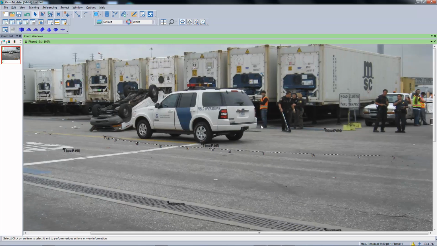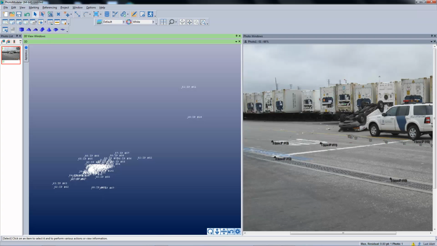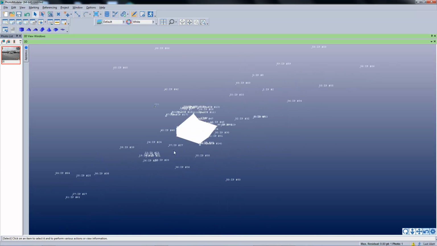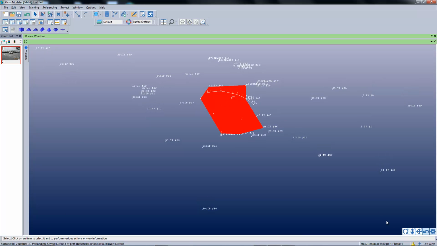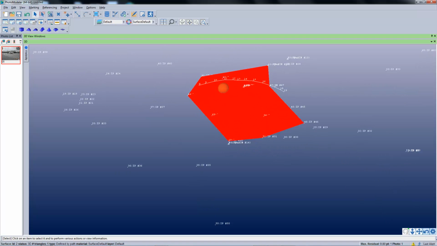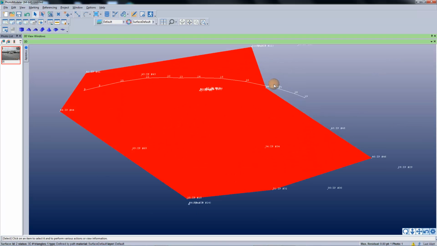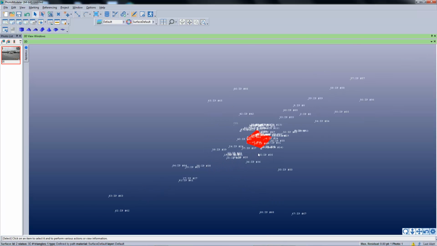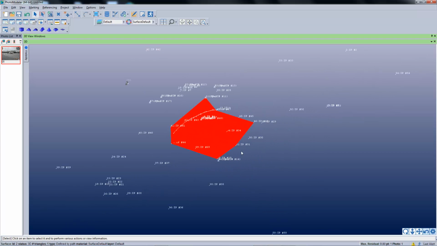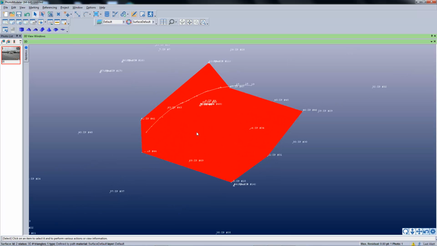Okay, so now we have all these points, they're on the surface, and we can go into our 3D viewer and take a peek at them. So if you click it, it's red and you get a little bit more contrast, and you can see this mark that we're dealing with. And now this is basically established. The position of this yaw mark is established, the length of it can be measured easily, and the coordinates of this yaw mark are all consistent with the coordinate system of your total station data. And the scale has been set because it knows the X, Y, Z coordinates of all of the control points.